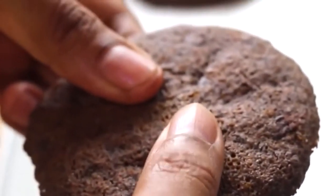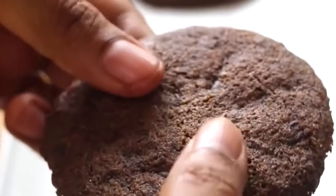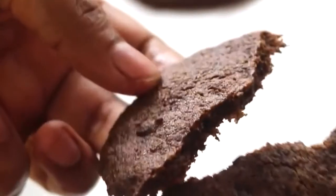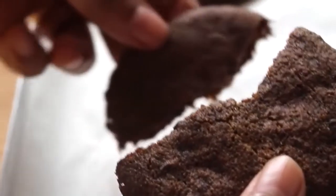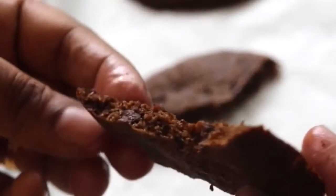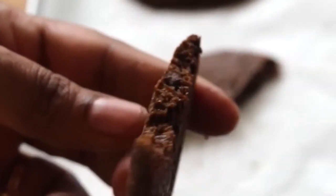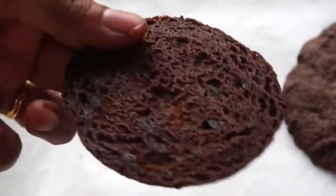Once baked, allow them to cool down on the pan itself, and once completely cooled, you can store it in an airtight glass container. Crispy, crunchy, gluten-free buckwheat cookies are ready to serve. These cookies will stay good for up to a month and are an ideal snack for the whole family, especially for those who are sensitive to gluten.